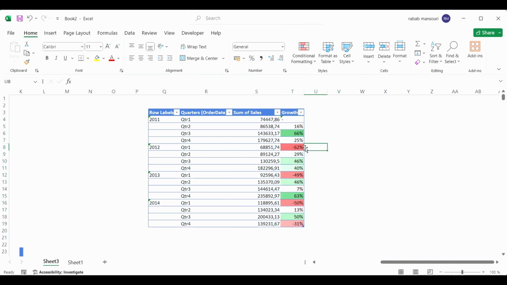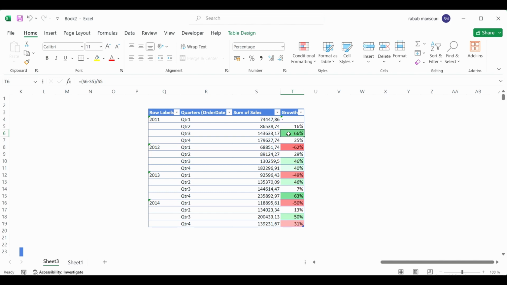So the red ones are over here. They are all negative values, and this is like a warning because we performed better in sales in the previous period than this one. So those are the lowest, and the green ones are the highest periods of growth.